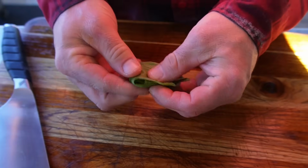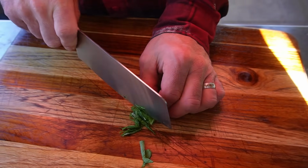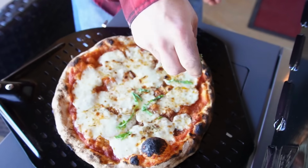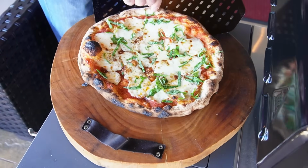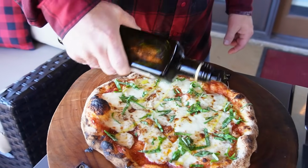Gonna roll up some basil and thinly slice it. I believe the chefs call that a chiffonade, but I'm not a chef, so we're just thinly slicing it. Fresh chopped basil down on my pizza. Slide this onto my cutting board and a little bit of olive oil because it just looks so darn pretty.